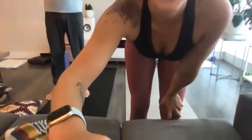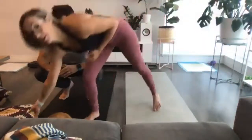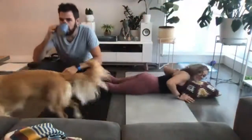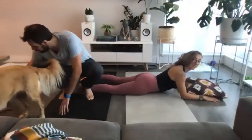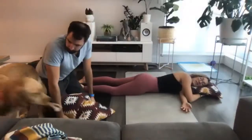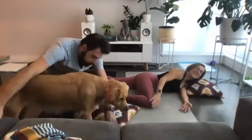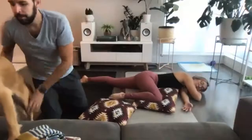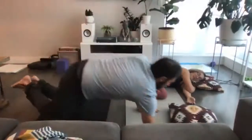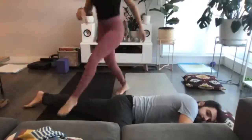Welcome to the second half of your practice. We're going to start on our bellies — you'll need a pillow underneath your forehead. Once you've landed on your belly, come up onto your forearms for a little lift of the chest, then take your left arm and slide it underneath your body so your left cheek and left shoulder are to the front. Slide your right knee up to about a 90-degree bend — if this doesn't feel good for your knee, grab a pillow and take it underneath the knee. You're in a sleeping frog pose.